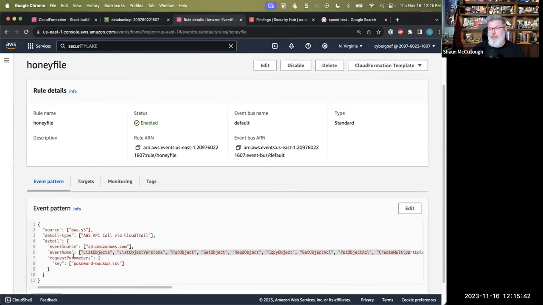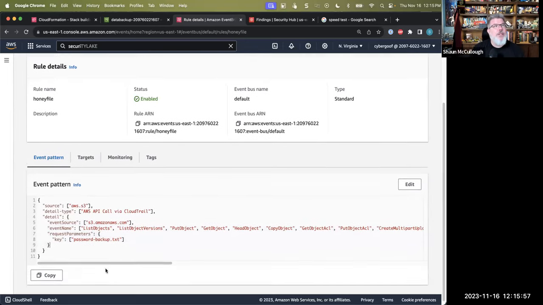Could be any of these. And then the request parameter is password_backup.txt, the name of the file. So this is all data that we saw in our JSON queries in the previous exercise, and we're just using those to build this event pattern.